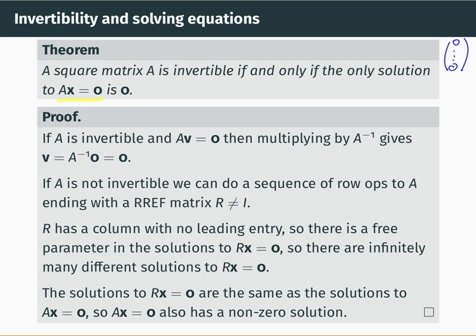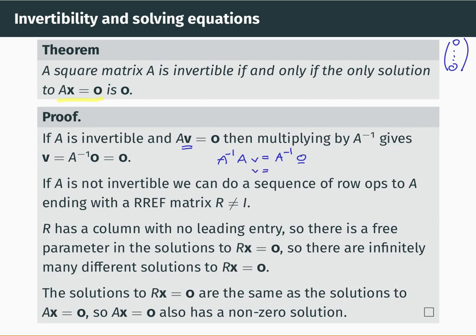We can prove this theorem now quite easily, because first of all, if we suppose that A is invertible, and if we suppose that this vector V is a solution to this matrix equation, well then you can just multiply both sides by the inverse of A. This is a thing that we've discussed before when we first met invertibility. So when we multiply that on the left by A inverse, what we get is A inverse times A times V is equal to A inverse times the zero vector. Now A inverse times A is the identity, and the identity times V is just V again. So on the left we get V.